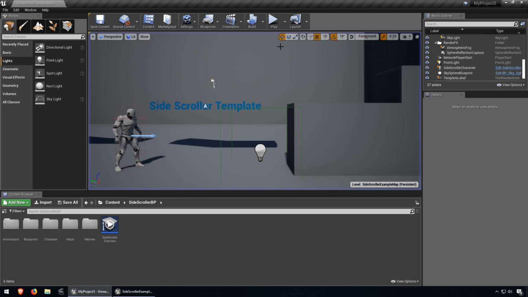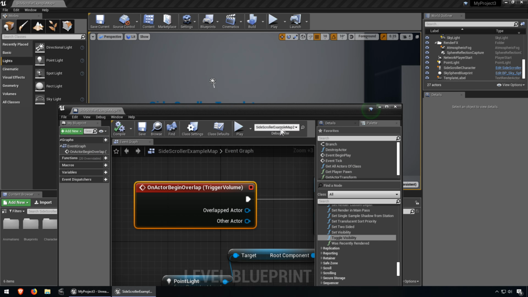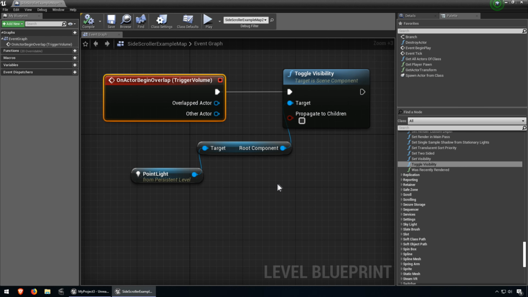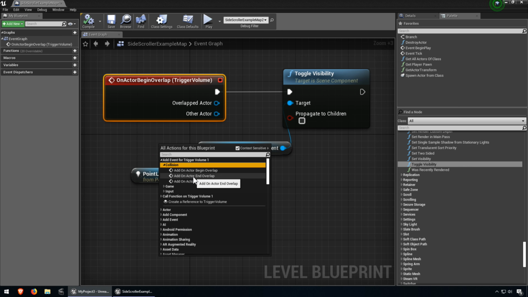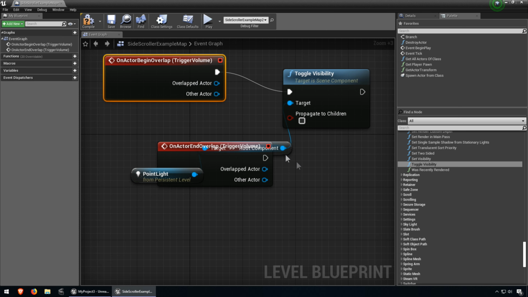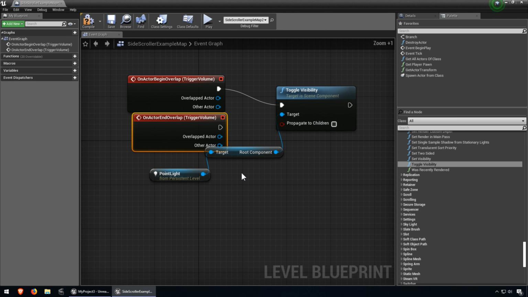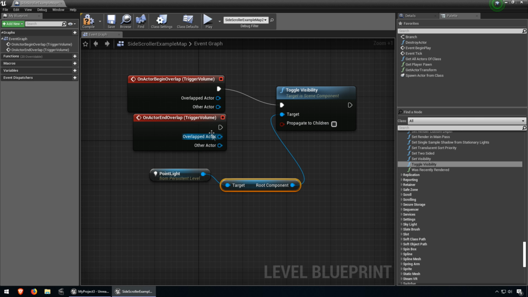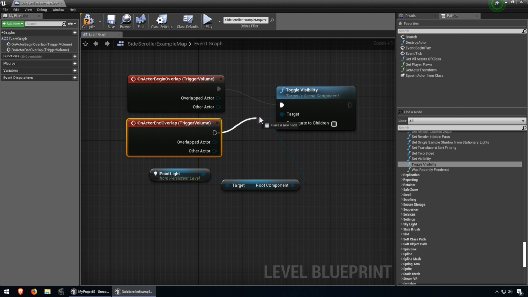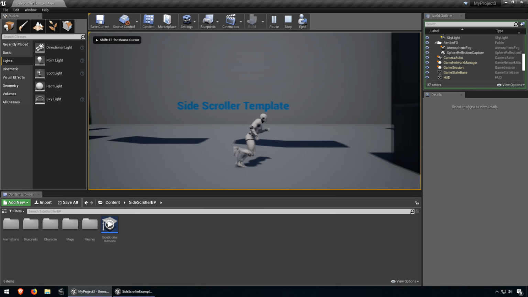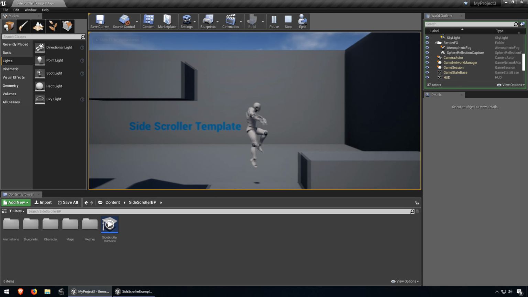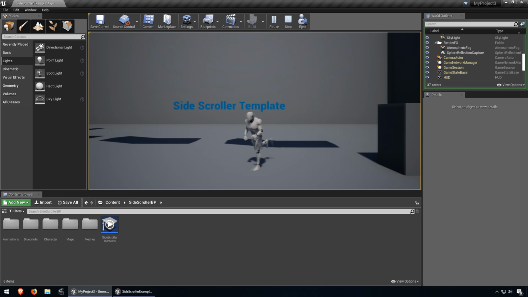Walk to the light. So let's make it so when we walk out of the light, it's going to turn off, by also selecting our trigger box and inserting another collision, on actor end overlap. This will basically do the opposite. If the light is already on, it's going to turn it off. Super simple. Compile this and let's press play. There we go, try it out. And it works. So simple.